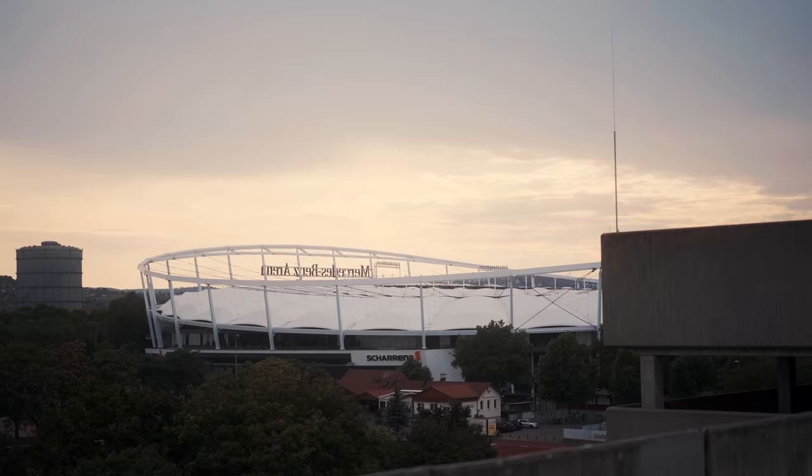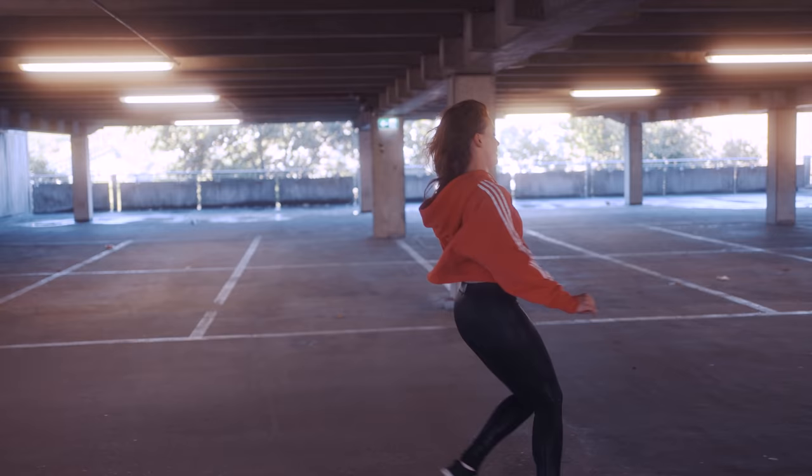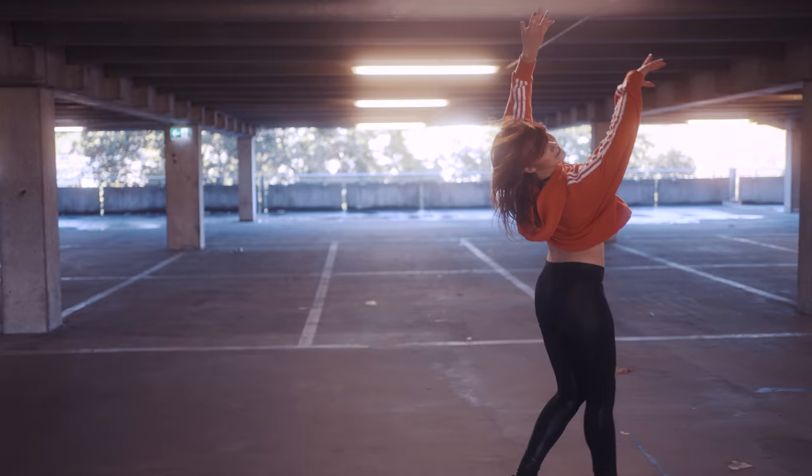One more thing I need to add about shooting 4K on the a7 III is the rolling shutter — it can be a problem, which you can see in this example. That was the reason why I shot faster movements on the a7 III most of the time in 1080p. But the a7S III is doing a really great job even in 4K on all framerates. So if you ever struggled with rolling shutter, you might want to take that into consideration.